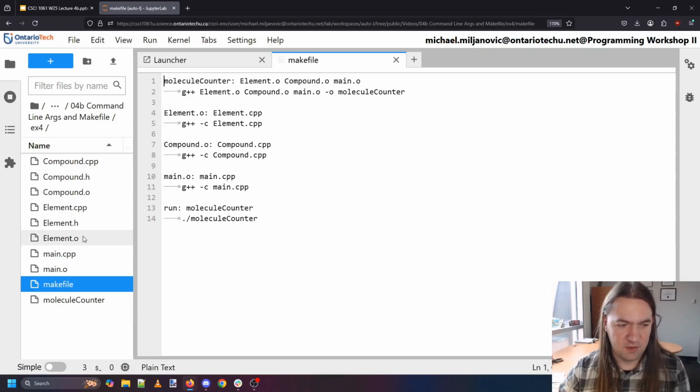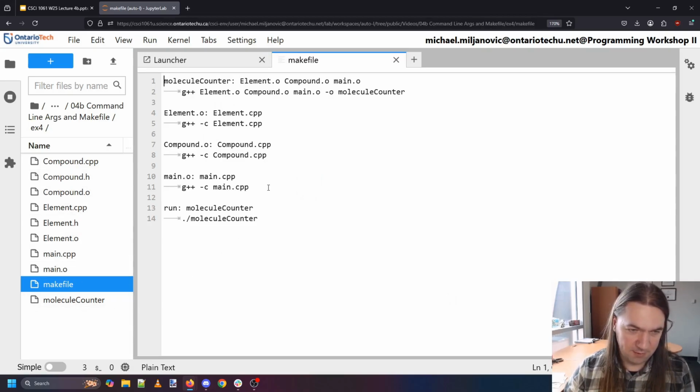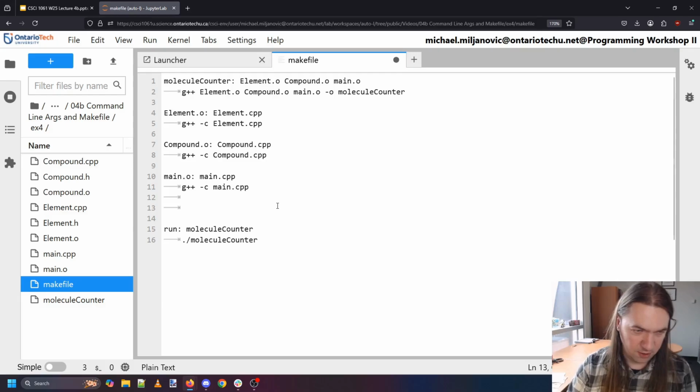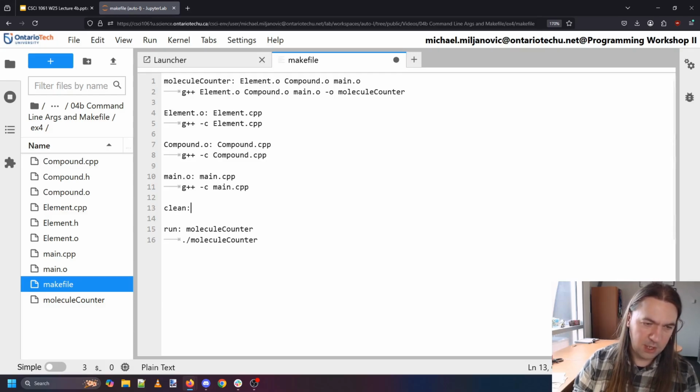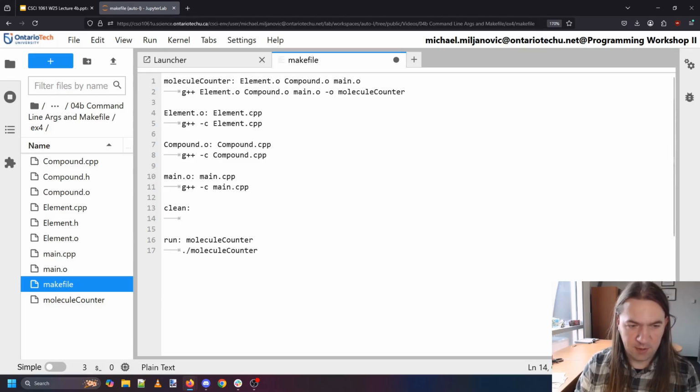So we don't want to have these .o files and molecule counter floating around out here. So I'm going to make a command called clean. What clean will do is run some commands. It will remove, forcibly, molecule counter. I don't want that there.